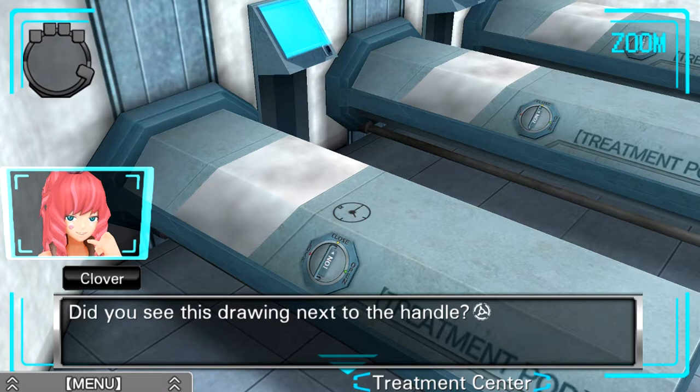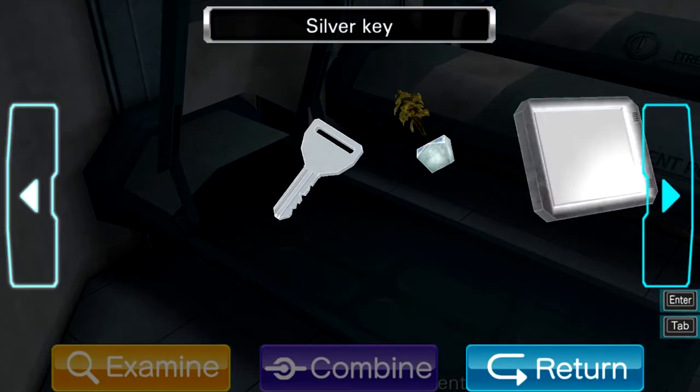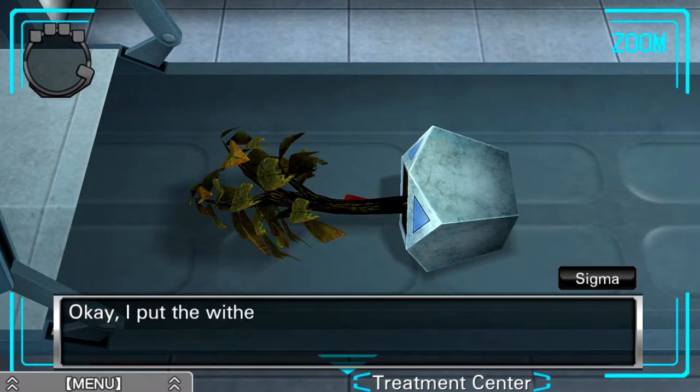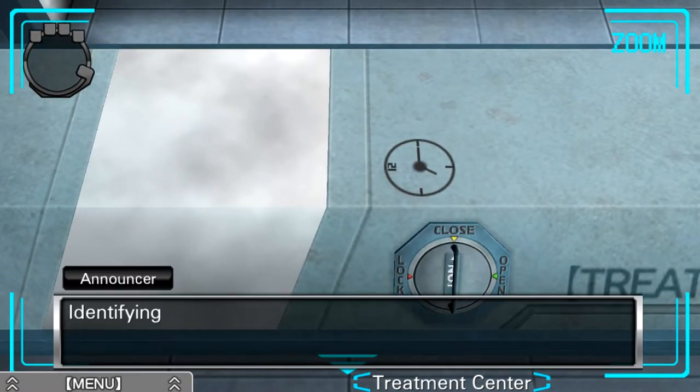Did you see this drawing next to the handle? Yeah, I did. Okay. And now, we can very happily place our withered plant inside the treatment pod. Okay, I put the withered plant down. What do we do next? Let's try closing the pod. Right, here it goes. It's gonna be rejuvenated back to its healthy self.